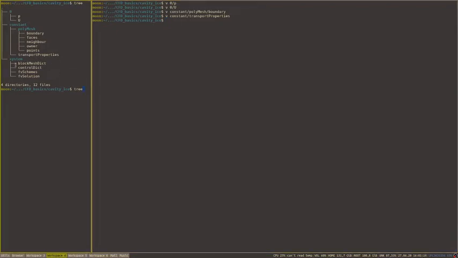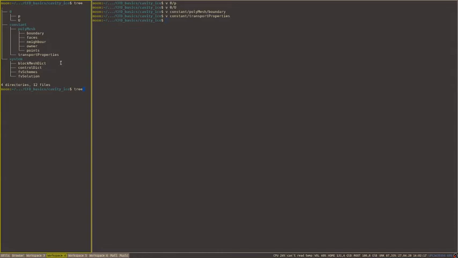In the system directory, we have blockMeshDict, in which our mesh is described, controlDict, which contains the settings of the simulation, fvSchemes and fvSolution, which describe the numerical methods used during the simulation. fv stands for finite volume. So we have finite volume schemes that are used to solve our variables, our equations, and fvSolution, which describes what methods are used to solve the equations, what tolerance we want to get, etc.